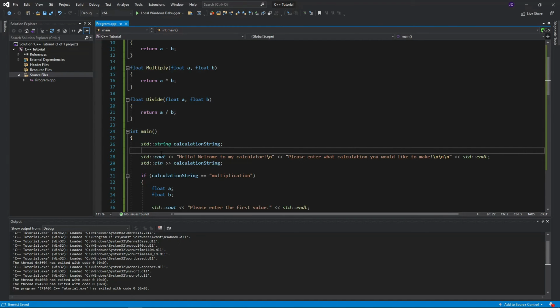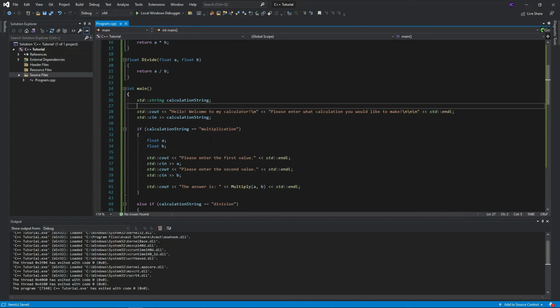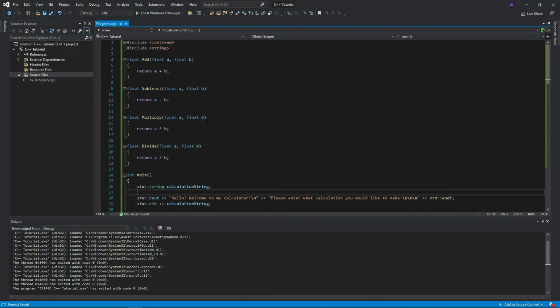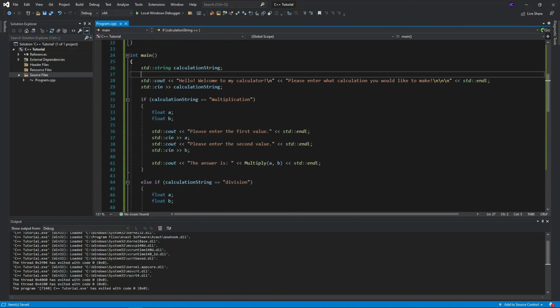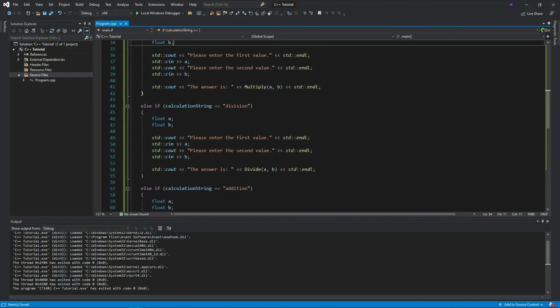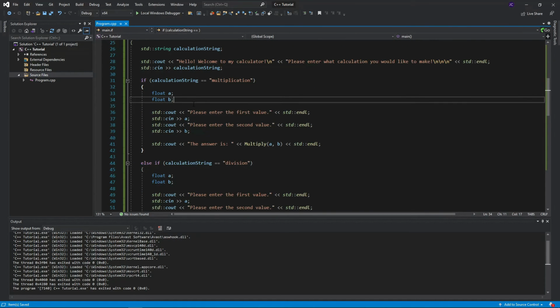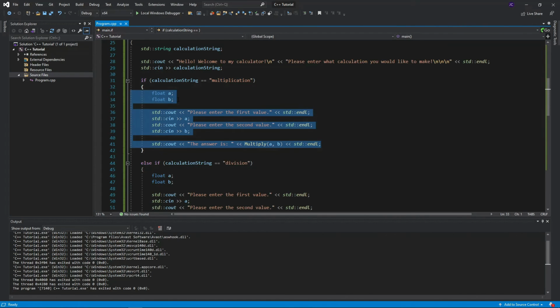This is getting a little advanced for you guys, but the first video of this series was mainly to show you what a program in C++ looks like. And it's very basic actually when you think of it from a human standpoint. You're checking if something, like your input, is multiplication. If it's multiplication, then you execute this code.